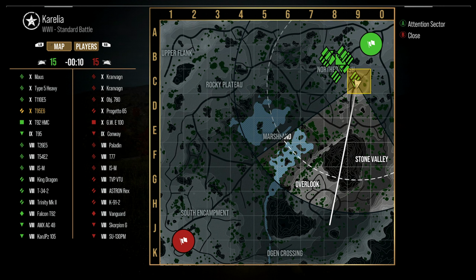So we're gonna be starting off on the northeast spawn, and the fighting usually happens along the Stone Valley area between D-Gen Crossing and Stone Valley. That area is heavily contested usually on this map, as well as the Overlook area. Now there is a reason for that. Overlook is a very powerful position. If you can get yourself into the Overlook position, you pretty much have shots across the entire map.